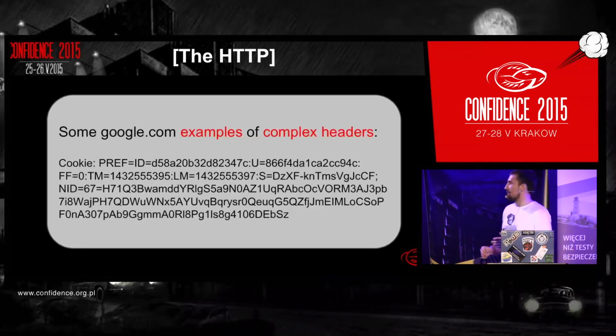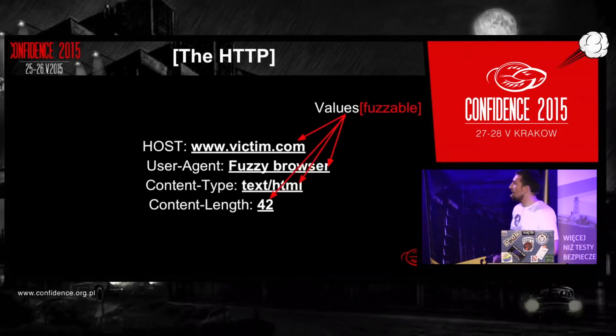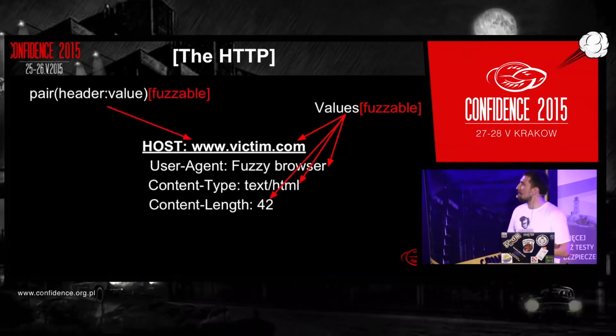This is an example of such a complex header, a cookie being sent to google.com without any authentication. Here we can see two separate cookies separated by a semicolon. Also, there is some magic data. I don't know what it does. No matter. As a web server definitely will parse these values, they should be fuzzed. And that's all about the headers.